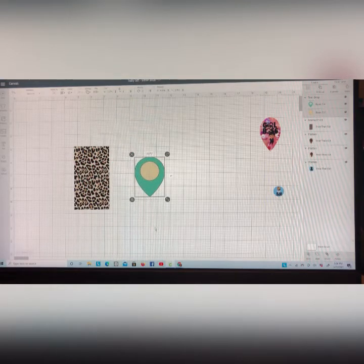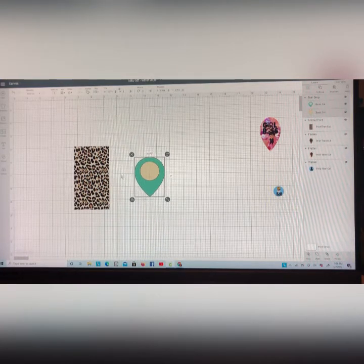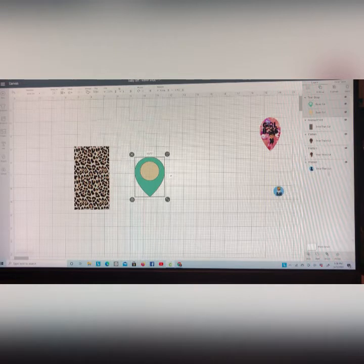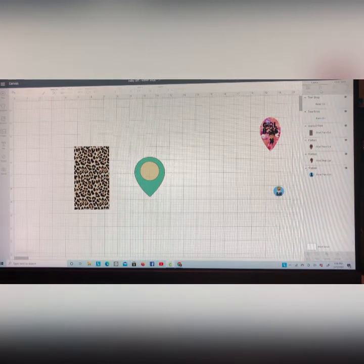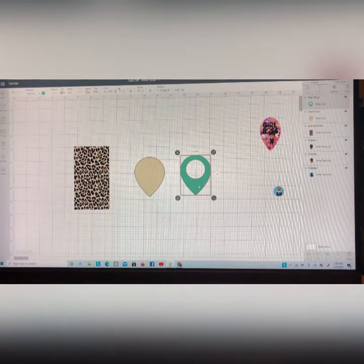Now, if you look over here where it says the teardrop, it says Basic, and it's two different images right here. So that means we're going to click that, and we're going to hit ungroup. Once we hit ungroup, we can now move these into two separate pieces.